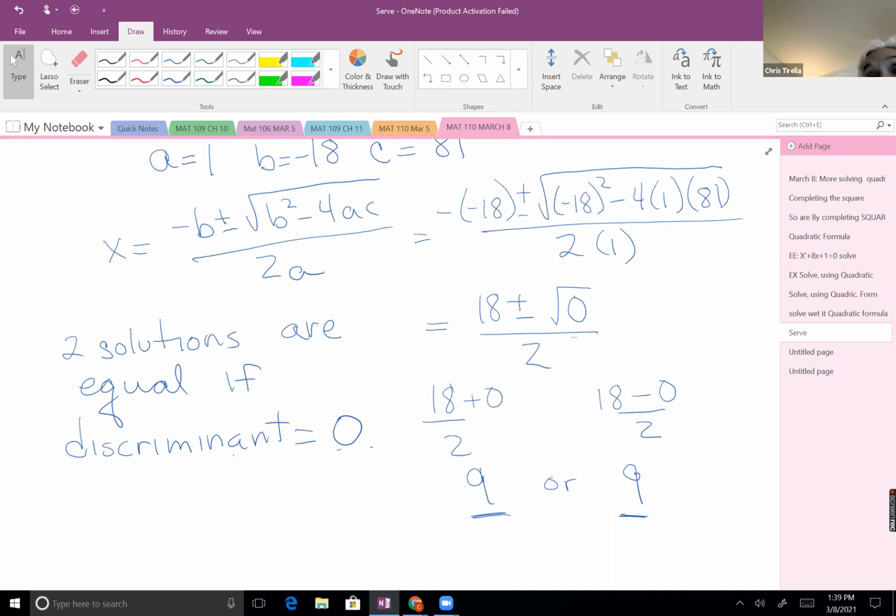So is everybody all right to solve a quadratic? There are some that you will be asked to solve by factoring. There are some that you'll be asked to solve using the square root formula. There are some that you'll be asked to solve by completing the square. And there are some that you'll be asked to solve using the quadratic formula. And again, that quadratic formula is something that you need to know, you need to memorize.